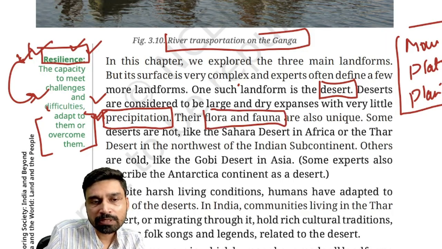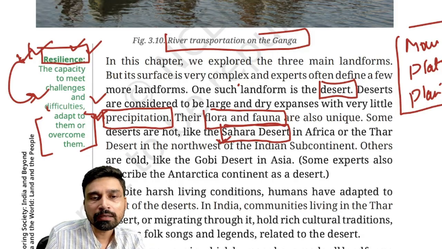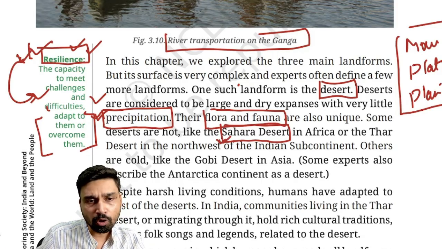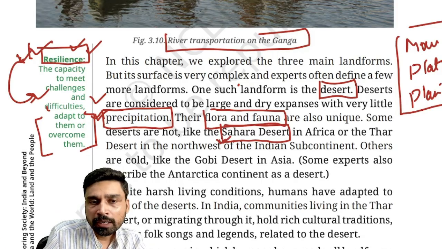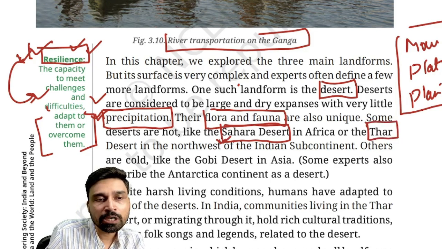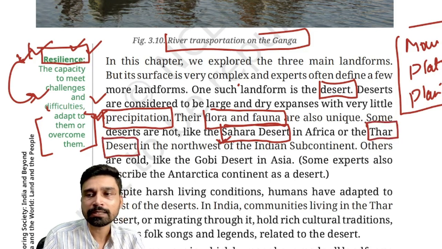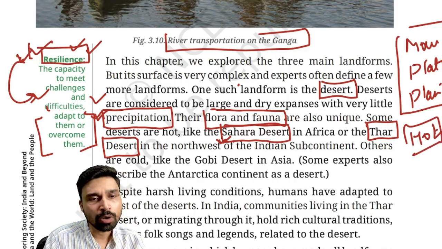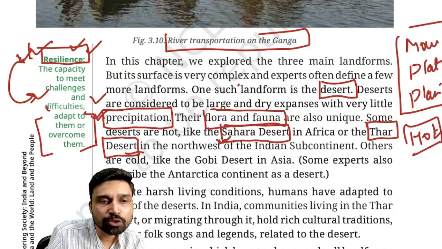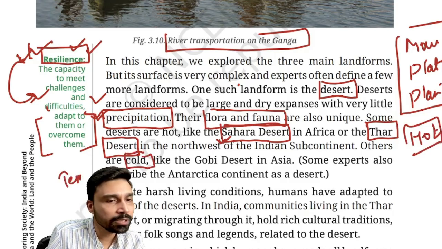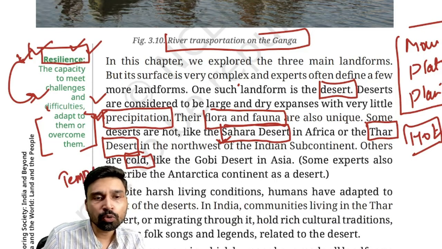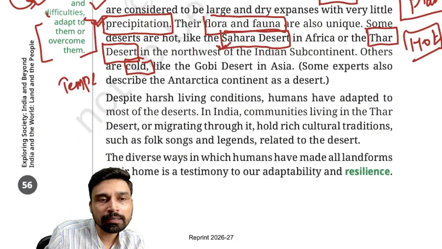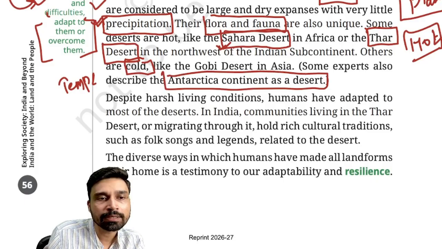Like if you take the example of the Sahara Desert, as you know, the Sahara Desert is the largest desert in the world, located in the northern part of Africa, stretching all the way from east to west of Africa. Or nearby, in India itself, in the western part of Rajasthan, you will find a desert called the Thar Desert. So these are deserts which are hot. Why hot? Because temperature remains higher throughout. Now some other deserts are cold in nature. Why? Because the temperature of these deserts is relatively lower. So the Gobi Desert in Asia, or the Antarctic continent itself is considered a desert.